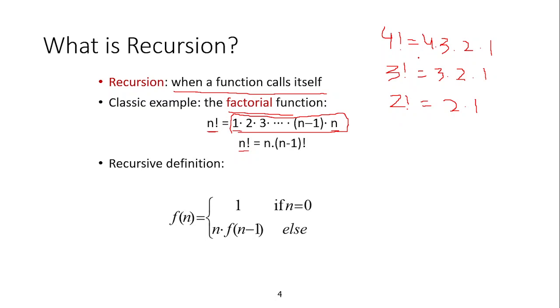Now, if you see here, this is 4 factorial by definition. But we can also write 4 factorial as, what is this thing? This is 3 factorial. So we can also write 4 factorial as 4 multiplied by 3 factorial. So this is kind of the recursive definition of factorial. What is a recursive definition? When you're trying to define something and you use the same thing in its definition. Here we are trying to find the factorial of a number, and in order to find the factorial of one number, we need to find the factorial of another number. So this is kind of a recursive definition.